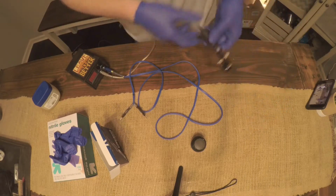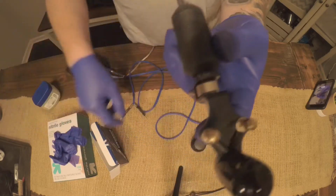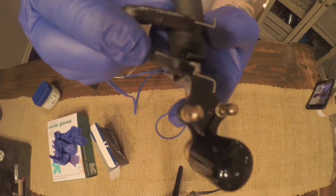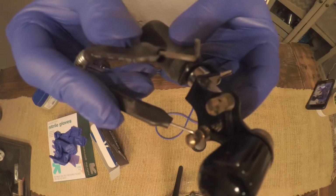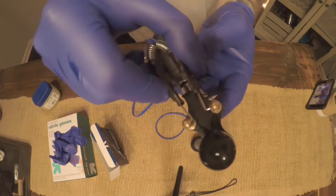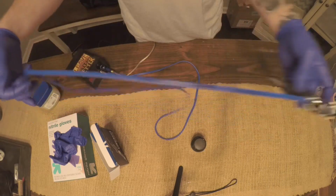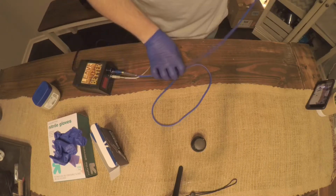Alright, so these prongs right here are where those little holes go. Actually, I'll just point to it with this thing, but one will go in there and the other one will go in there, right? And from there, that's your power lead. And then from here, you're pretty much set up.